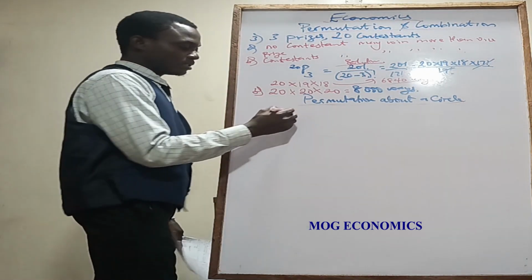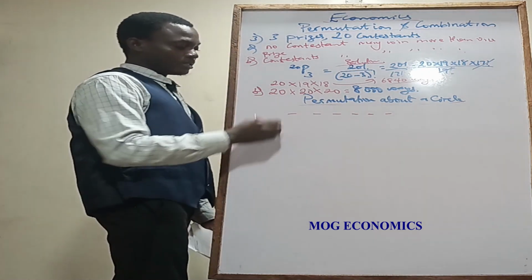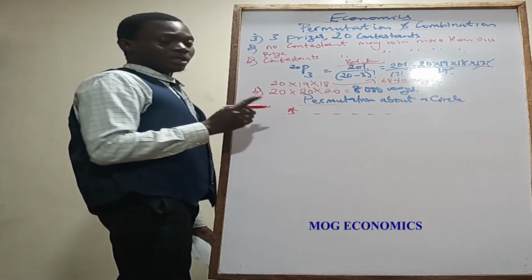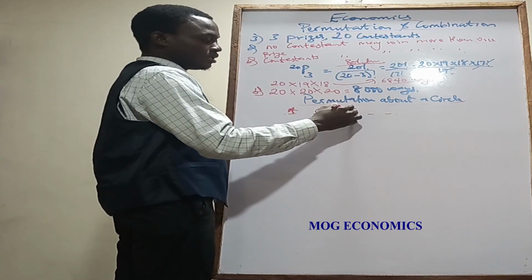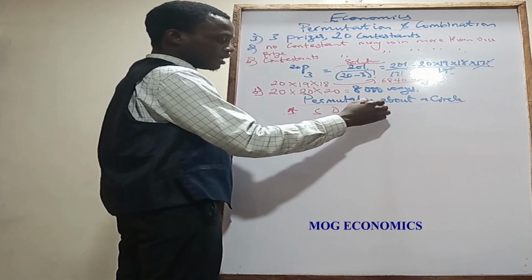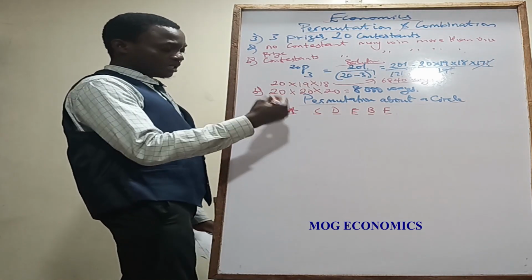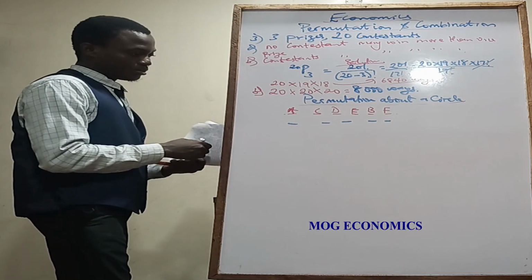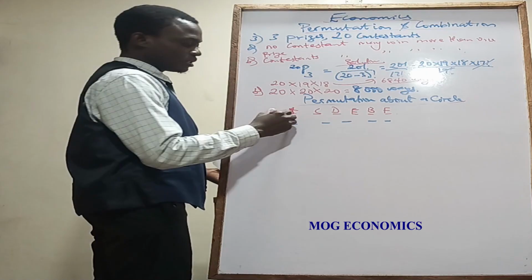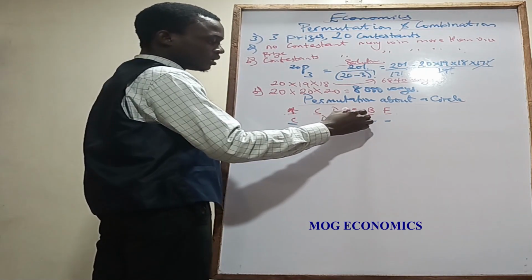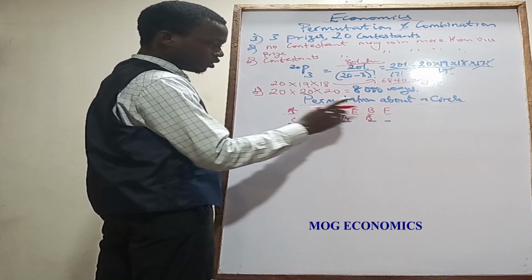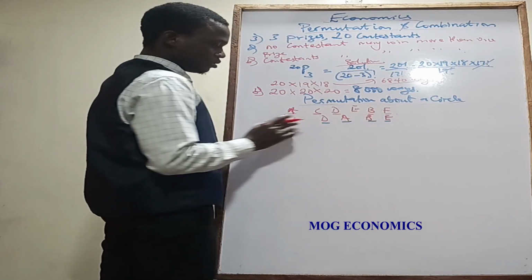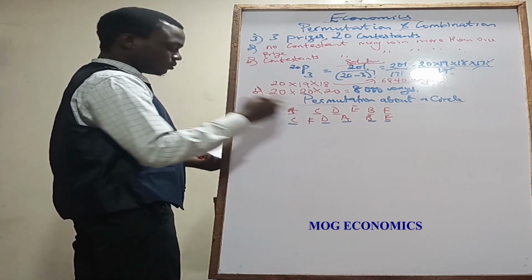Now let's say these are 6 seats, 1, 2, 3, 4, 5, 6, right? There are endpoints. This is the first endpoint, this is another endpoint. A can sit down here. If A sits here, C could be here, D could be here, E could be here, B could be here, and then F could be here. Now there could be a different set of arrangements. It's still 6 seats, but C is here, D is here, A is here, B is here, E is here, and let's say F is here, for example.